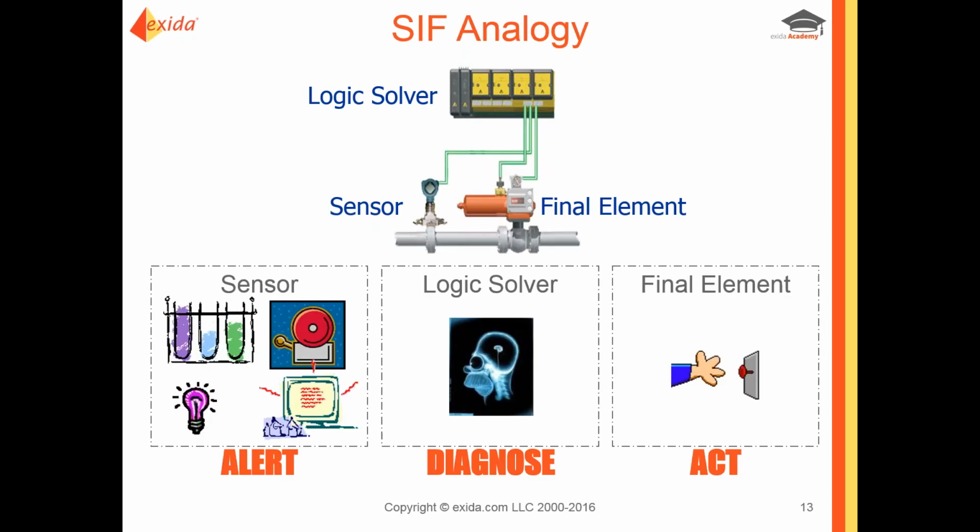For a safety instrumented function, we need to recall that the main purpose of a safety instrumented function is to detect a process deviation, to diagnose what needs to transpire in the form of our logic, and then to take steps to achieve a safe state for the process, our final elements. This is kind of analogous to what an operator does with an alarm when they determine what to act, but with a safety instrumented function, all of this is predefined for the SIF to ultimately respond against a process deviation to render a safe state.